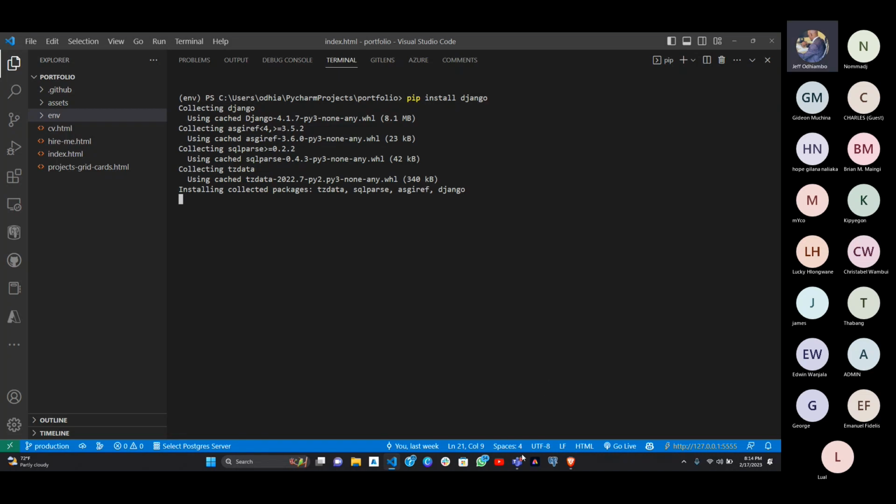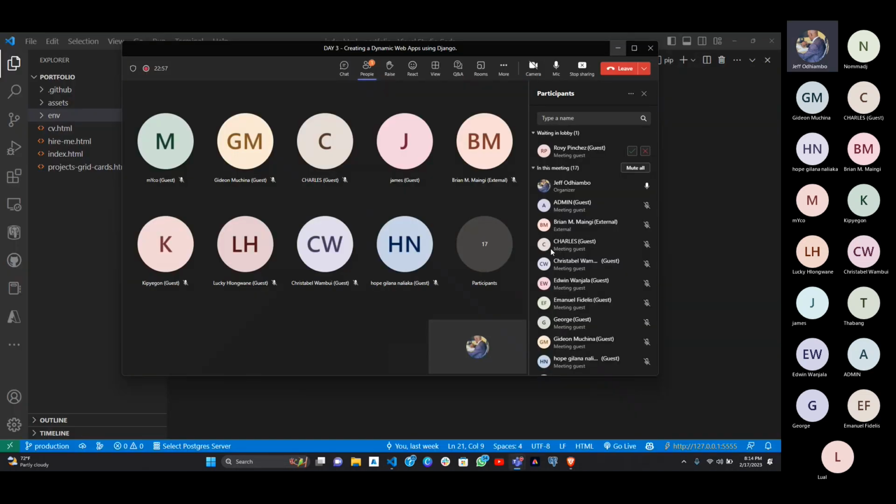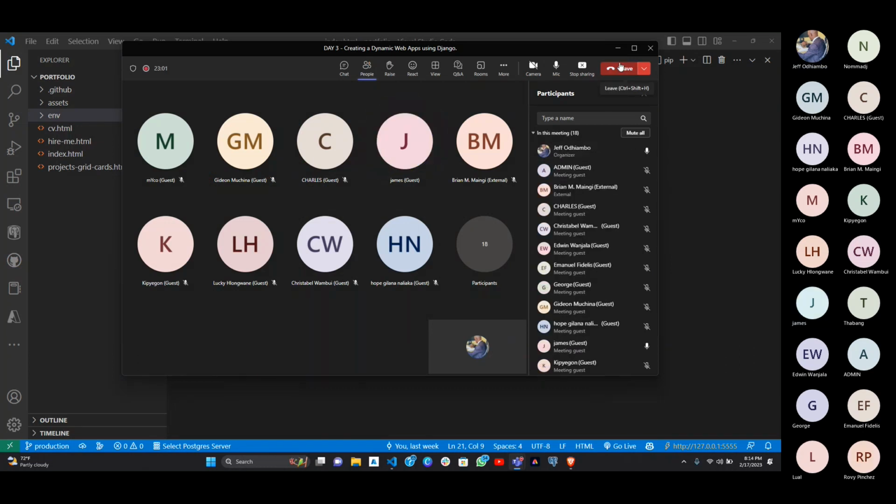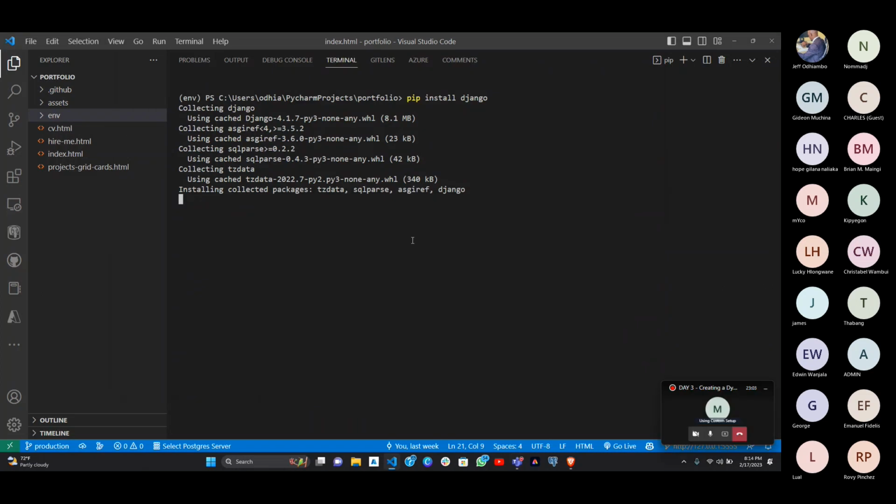This will install Django in our environment, and we'll start using Django once it is installed. But as it is installing, let me admit these people who are joining. So Django is being installed.